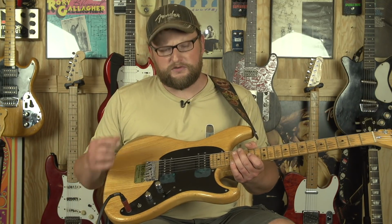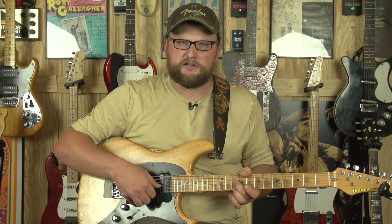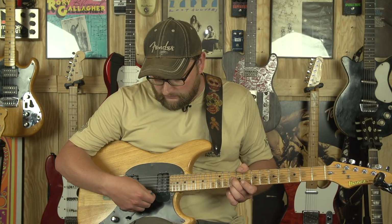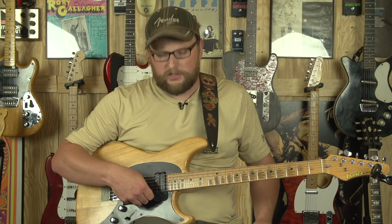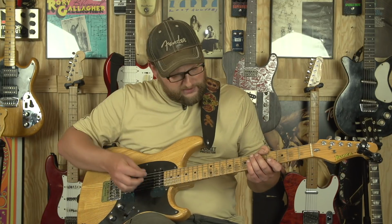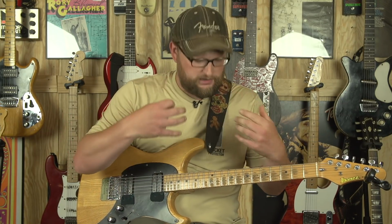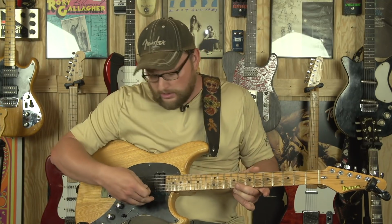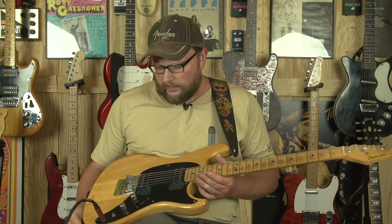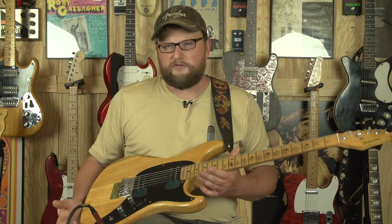I did find that on this instrument I had to tape the pickups right here. I've got some sports wrap tape on the edge of the pickups, because when I hit some of these notes I have such a heavy pick attack that sometimes I would push the string over and it would catch on the edge of the exposed bobbin pickup cover. So I put that sports tape on, and that's helped prevent that. I'll show you, if I dig into something like that where I'm really hitting the string super hard, especially on that high E string, I was having a problem with it wrapping over. So I opted for some sports tape, and that's not a permanent modification. It can be pulled off with some Goo Gone, same thing with the sticker. I don't ever plan on getting rid of this instrument.